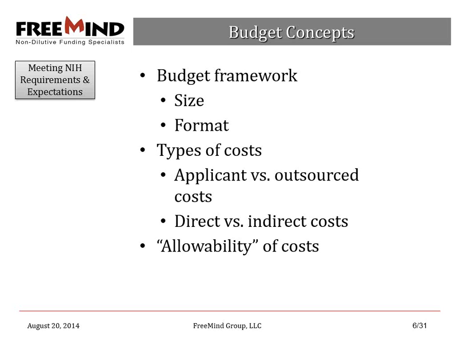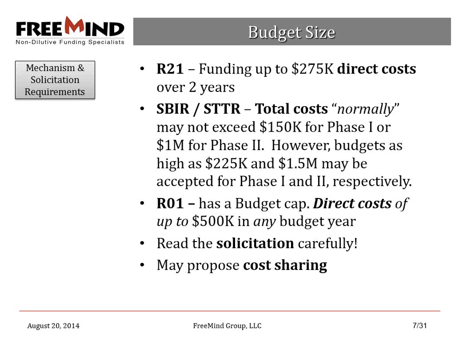Now, in order to define the scope of the budget and its outline, we must first consider the mechanism and the solicitation. So let's start with the R21. This, as you probably know, is an early-stage proof-of-concept, high-risk, high-reward mechanism. Funding for the R21 is up to $275,000 in direct costs over 2 years. Notice here two very important words, direct costs. That means that indirect costs are not included in this $275,000 limit, but they are on top of, or in addition to, the $275,000 award. Now, we'll get into all the details and explain the differences between direct and indirect costs, but these are terms that are extremely important that you understand, and we'll get into them shortly.